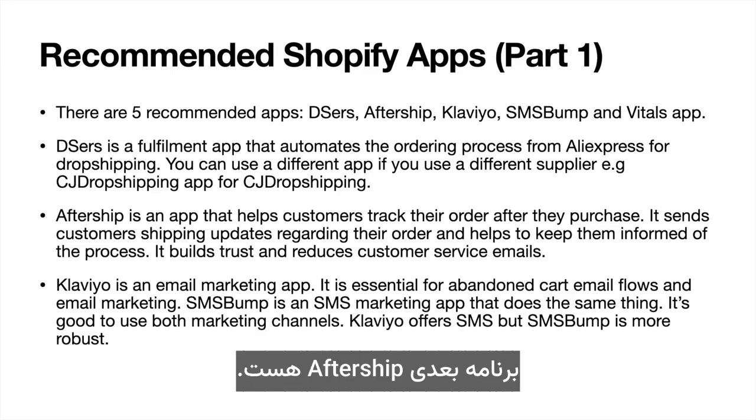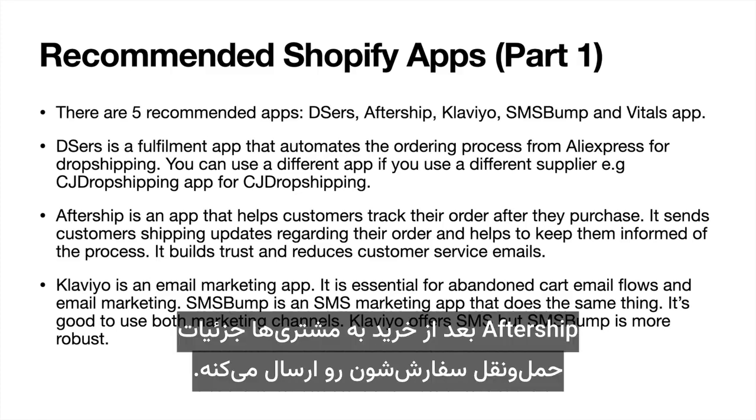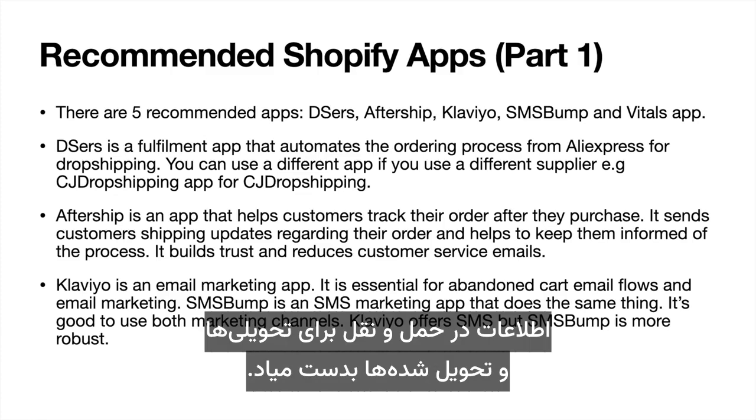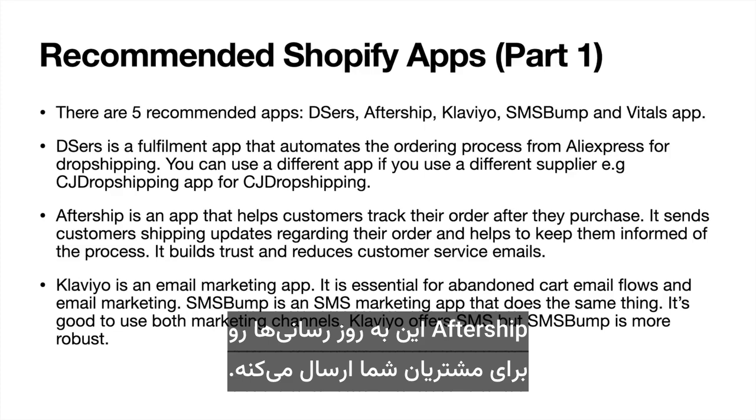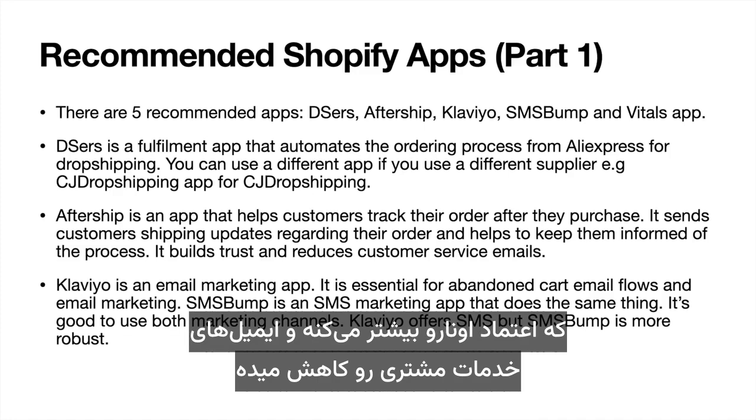The next app is Aftership. Now the Aftership app is an app that helps customers track their order after they purchase. After they purchase and the tracking number is uploaded, Aftership will send customers shipping updates regarding their order. Every time the order status updates, so info received, in transit, out for delivery and delivered, Aftership will send that update to your customers. So this keeps customers informed of the process, which further builds their trust and reduces customer service emails.